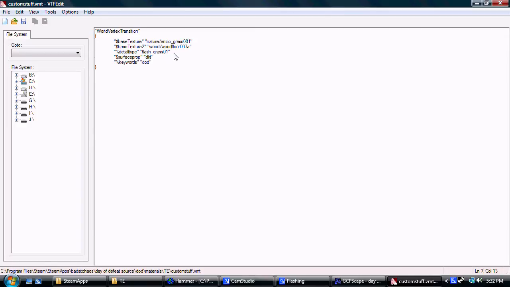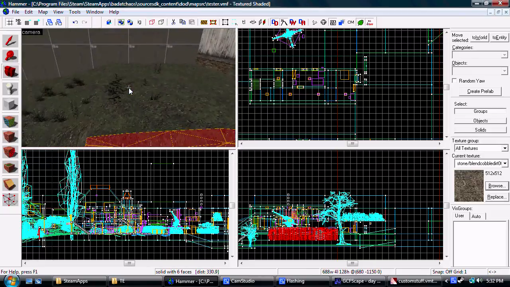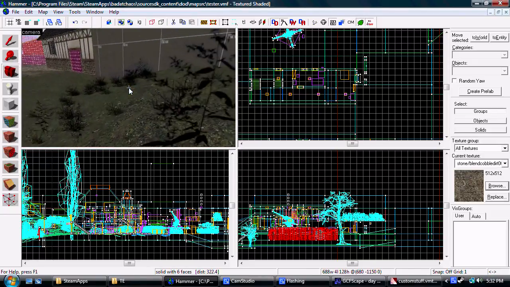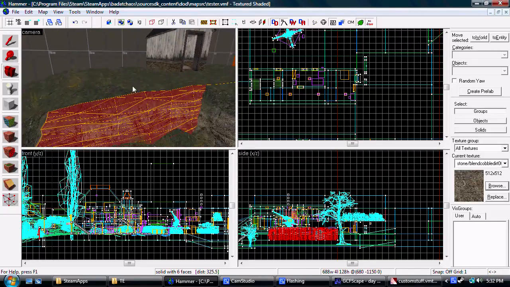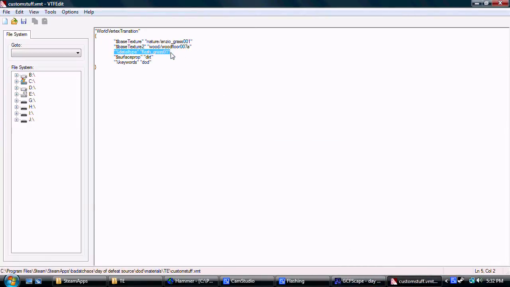And that's about it for... Oh, detail type, that's one thing that's kind of important. Like, some textures you'll notice there might be, like, little pieces of sprite grass that are sticking up or whatever. Depending on your situation, you might want to get rid of that or not. Like, in my case, I'm going to get rid of it.